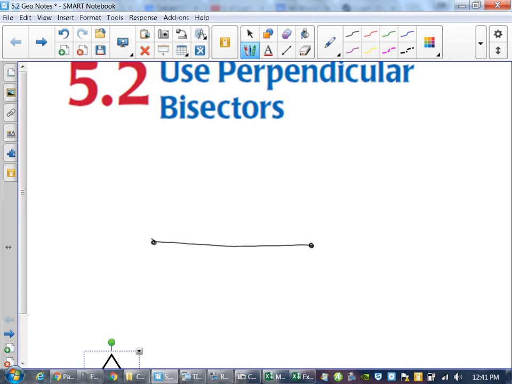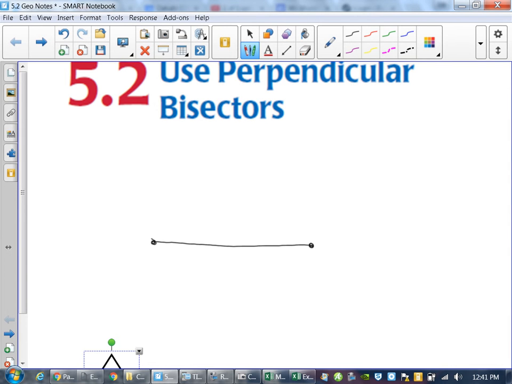If that's a segment, and I want to be a perpendicular bisector, I do too, but no. Let's repeat that, please. Thank you. If you're going to be a perpendicular bisector to a segment, what do you think you are to the segment? Perpendicular. Perpendicular, very good. What else do you think you do to that segment?